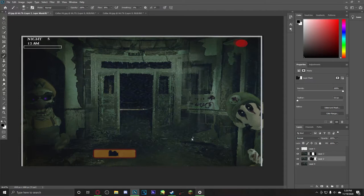Oh, let me do something over here real quick. Wait, what am I doing wrong? Okay, I get it now. I got it. Is it this? Yeah, okay. We're gonna do that just barely. There we go. Look at that. Now it looks like they're all in one room, except Waluigi.